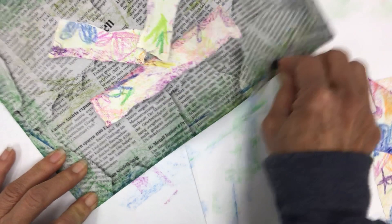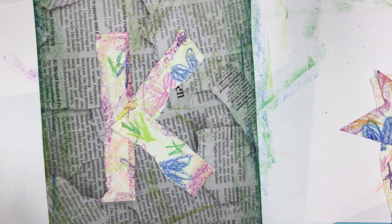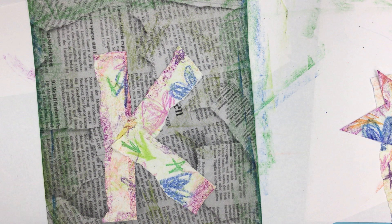And then I would glue my K down. And that would be my composition. So in art, they talk about composition, and that's how you put your picture together. And you can layer things, change things. It's not done until you say it's done. In Romare Bearden's artwork, a lot of times he has like solid pieces of color too. So I wanted to show you that too — I almost forgot.